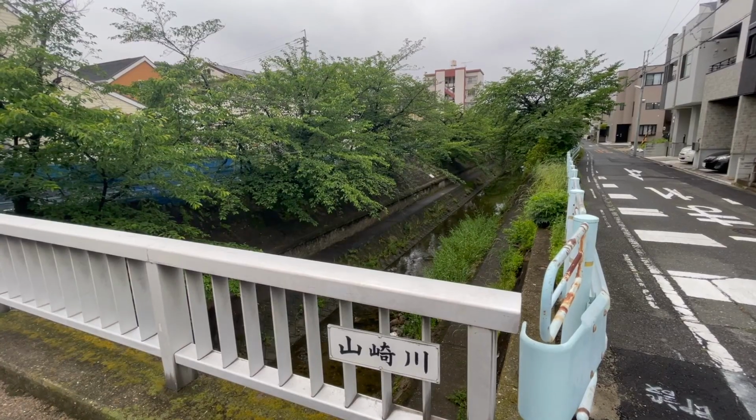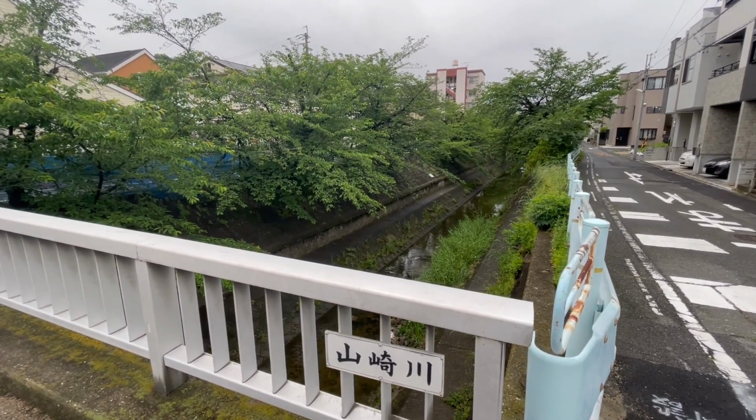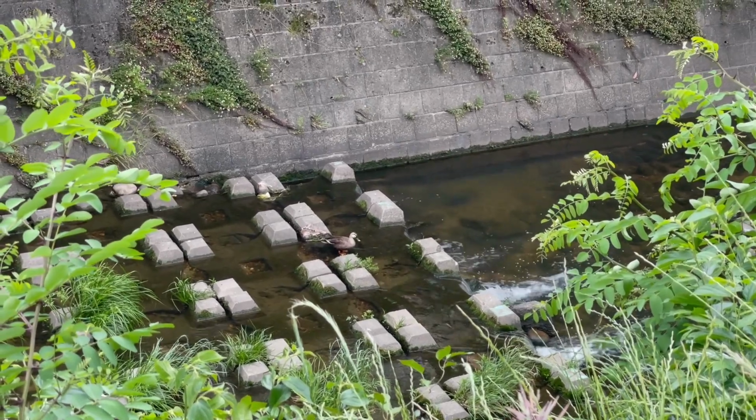Yes, so the Yamazaki River is my personal favorite place to go for a bike ride in Nagoya. I'm a big bike rider, may not look like it, but I am. And you can reach the entrance to the Yamazaki River Parkway about 5 minutes from Kawana Park to the south. Along the way of the Yamazaki River, there's a lot of landmarks, beautiful scenery, parks, bridges. It's just a beautiful ride. You can easily take a 1-hour bike ride on the Yamazaki River.